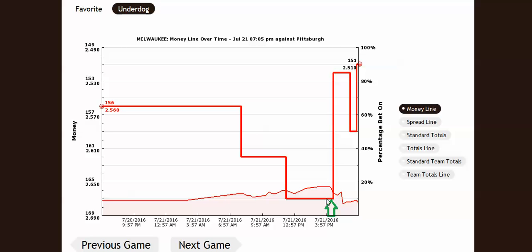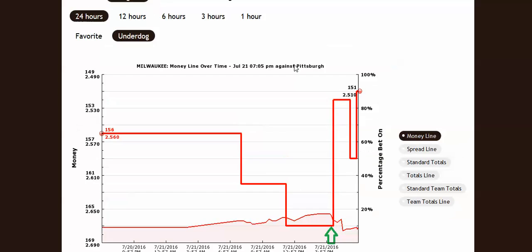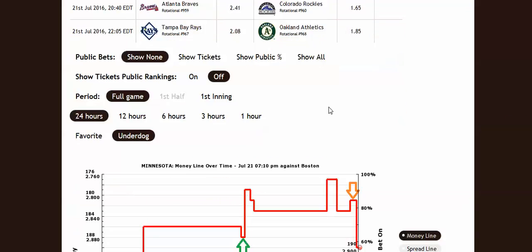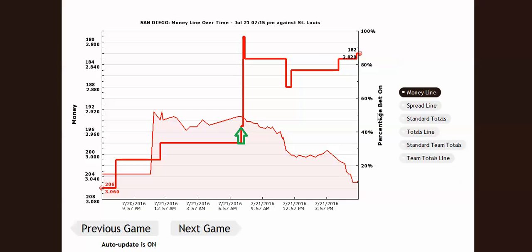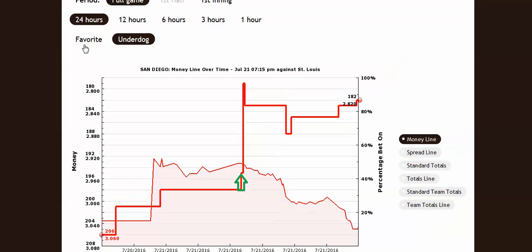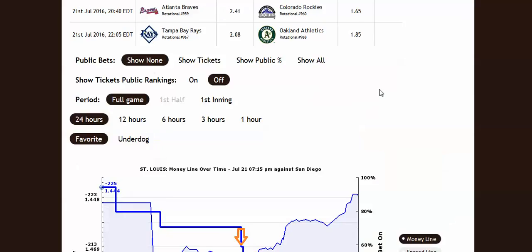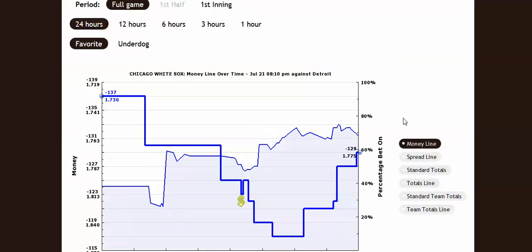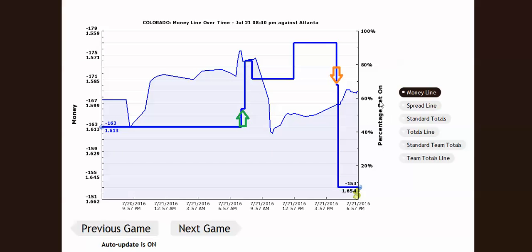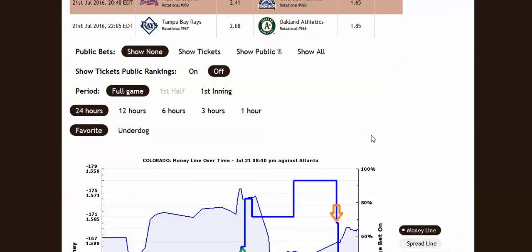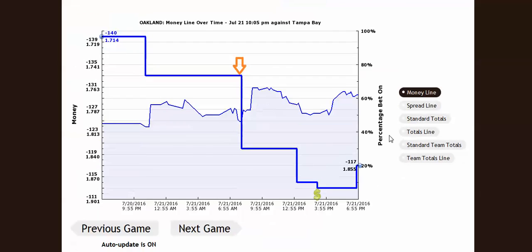Because obviously, like I said, this one looks like it's in favor of the Brewers. Which other one did we see? Twins kind of, nah, Twins wasn't that good. Padres, yeah, I think the Padres had pretty decent line movement going on, which I hope they, like I said, I have Carlos, so I hope the Padres don't win. This one was not really. Okay, this one was good for the Braves. Yeah, see, it had a nice sharp movement, so the Braves could possibly win, upset Colorado. And this one, yeah, Oakland, I guess. Oh yeah, Tampa Bay is underdog. Tampa Bay could, I guess, upset the A's, so we'll see.